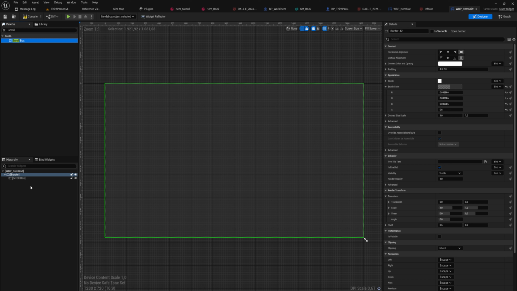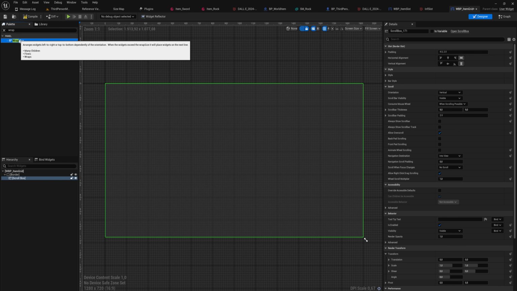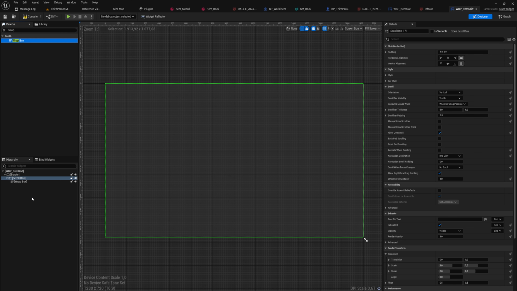And how are we going to be adding those things to here? Well, actually, there's a very easy way to do that, and that is with a wrap box. A wrap box will just add in elements to itself, and whenever they don't fit inside of the parent anymore, it will just wrap around and put them on the next line. It's actually very, very nice.